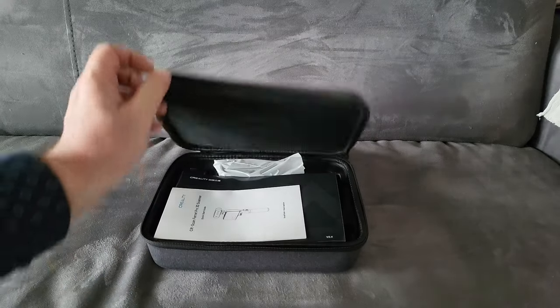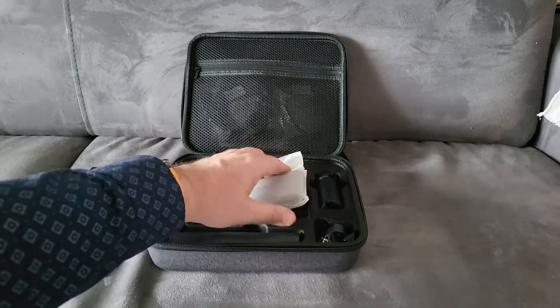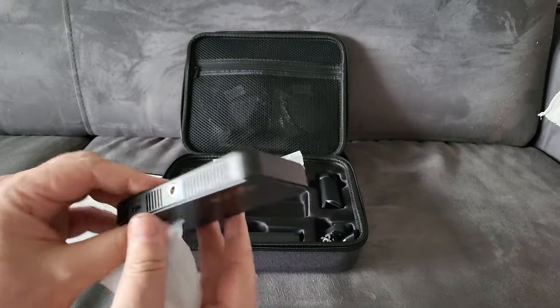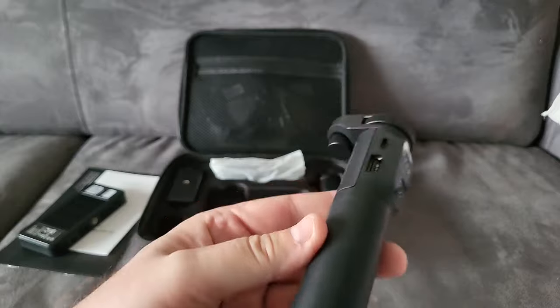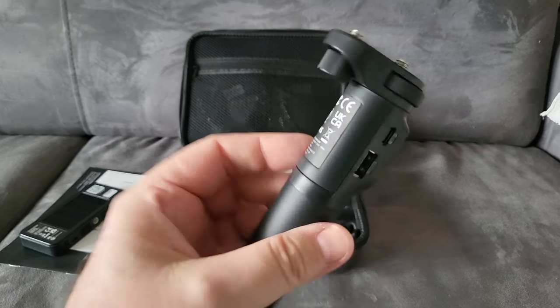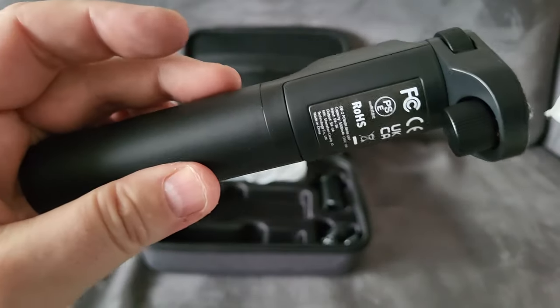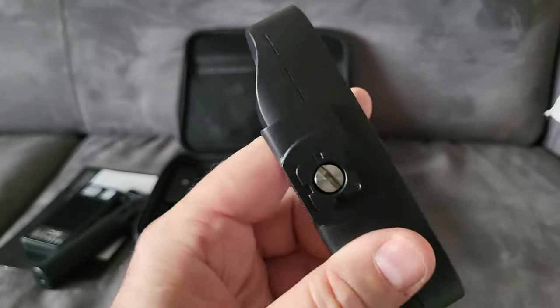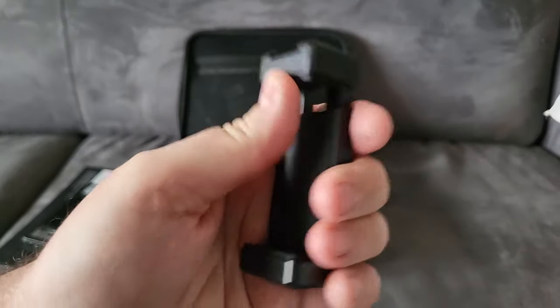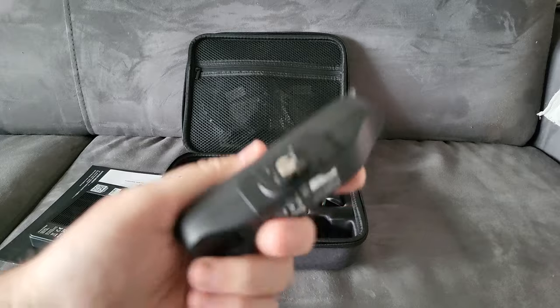I am discovering it at the same time you are — I haven't looked at this yet. Manual — that might come in handy. This thing here is the wireless bridge to scan wirelessly, which I'm going to do with my Mac. We have a handle, which probably has a battery in it — it's fairly heavy. Controls, LEDs — very nice, seems to be pretty good quality. Here we have what looks like LEDs and a camera lens. There's a support that looks like it's for a phone — probably the support for the LED/camera module.